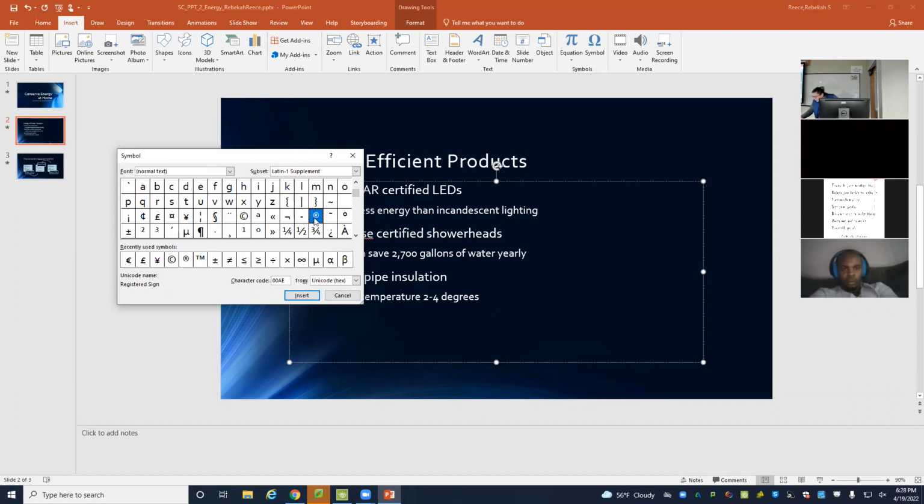It looks different on their screen. There's probably a second one in there somewhere. As long as you find a registered symbol.